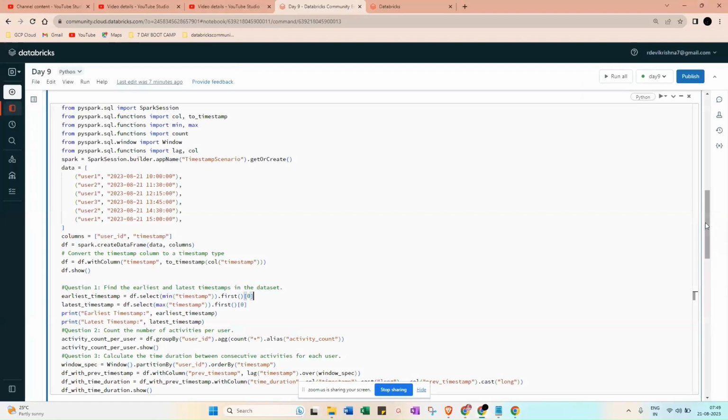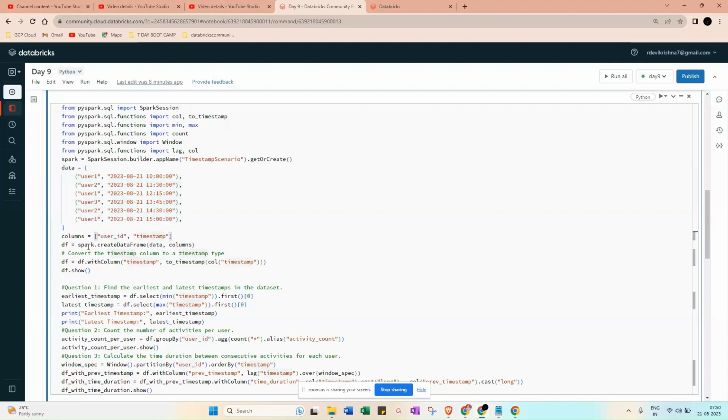The first question would be: we have a data set with a timestamp. This is more of an interview preparation kind of scenario, and we can express it more with a real life scenario. So I have taken this kind of data set, user 1 and different user IDs. Then the timestamp has year, month, and date, and also the time, minutes and seconds. We have taken five records, and here we define user ID and timestamp.